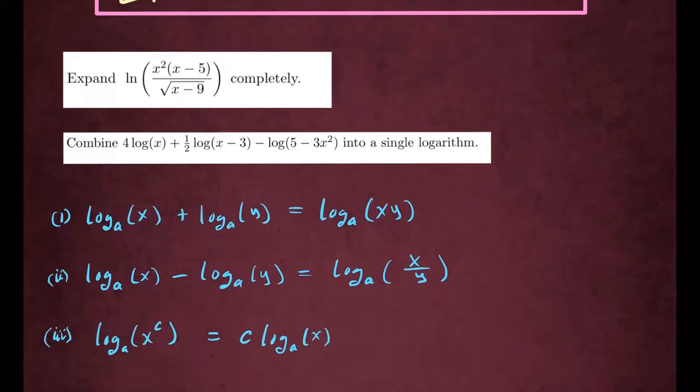So these can also be written using ln, just like you can see in our first example. So if you want to rewrite them using base e, then we simply write that as ln. So if you have ln of x times y, you can also write that as ln of x plus ln of y.